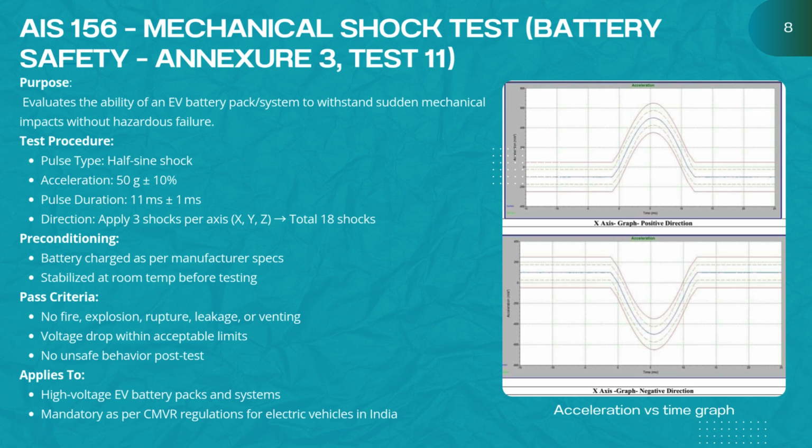Before testing, the battery is fully charged, as per manufacturer specifications, and stabilized at room temperature. To pass, there must be no fire, rupture, leakage, explosion, or unsafe behavior, and the voltage must stay within acceptable limits. This test is mandatory under CMVR regulations in India for all high-voltage EV battery systems to ensure real-world safety and reliability.